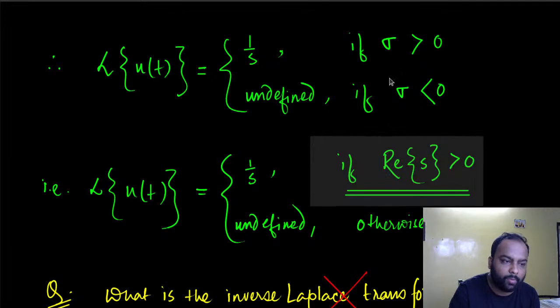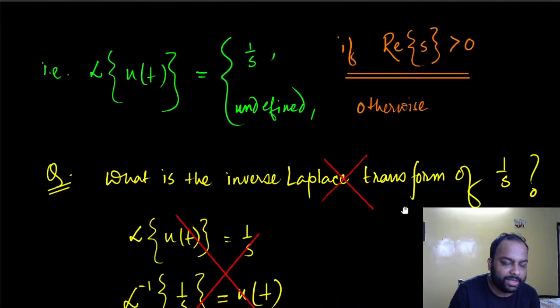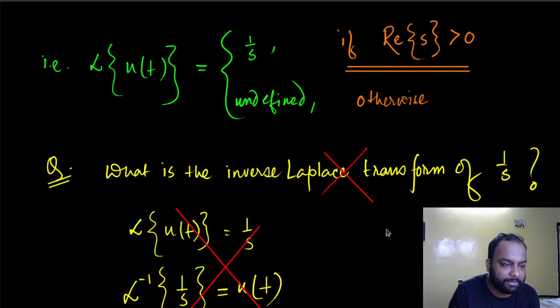Because why wouldn't you ask? Try to see that both of these are perfectly valid answers. To make fun of the examiner, you can even say minus. See, if someone asks you what is the inverse Laplace transform of 1 by s, you can just say it's minus u(minus t). And if they say, oh, what, minus u(minus t), you can just show them why this is so. And they will be so impressed that you are going to get the job.